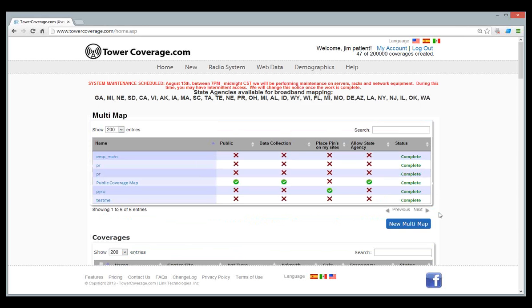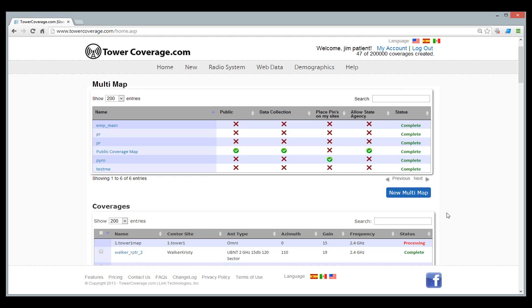Most other applications will typically take, in the same resolution that we're doing, between 30 and 45 minutes for the same resolution. We have a lot of performance, we have a lot of servers, we have a lot of processing farm in there to make sure that we can process this very, very quickly.